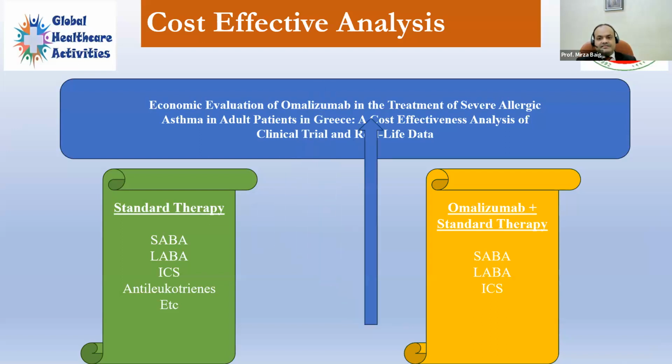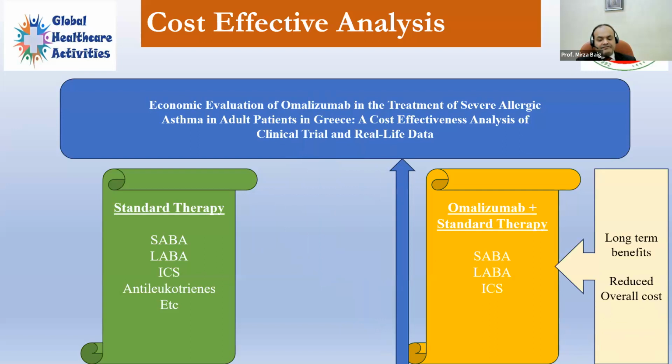With these long-term benefits, they definitely noticed a reduced overall cost. The emergencies were reduced, relapses were reduced, and even the unpaid leave. In the standard therapy, patients repeatedly have to take leaves. In fact, they are losing money because they are not getting the appropriate salary because of the unpaid leave. So here they can save, which can reduce the overall cost of the therapy.